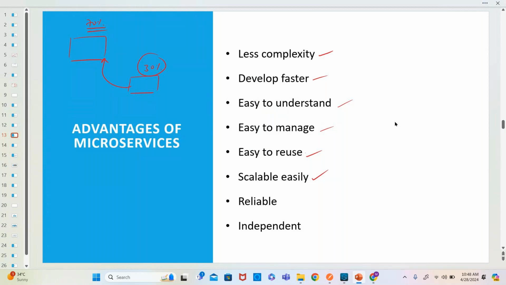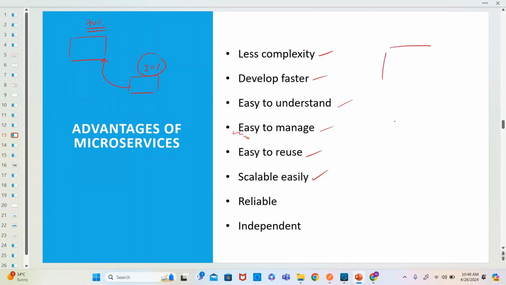Anyone has an idea about scalable? Scalable means issuing or assigning the resources as per the requirement or the usage. Okay, fine. Whether scalability is possible in microservices, sorry, not microservices, monolithic application? Even there it is possible, right? Exactly.